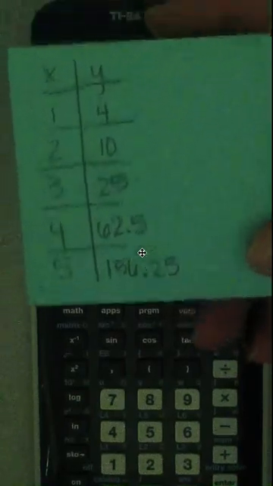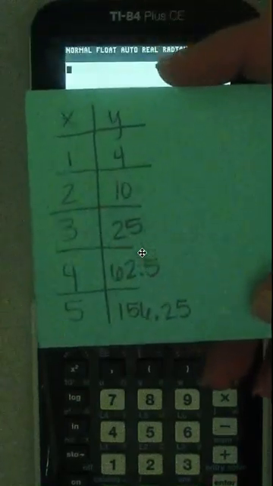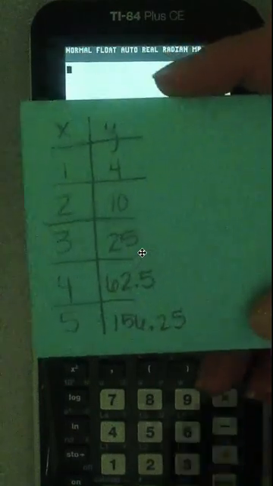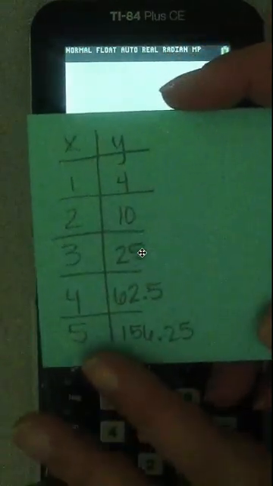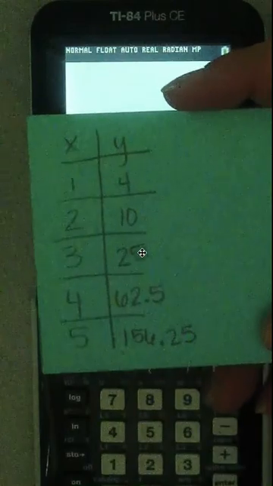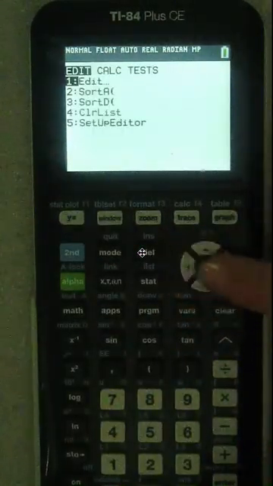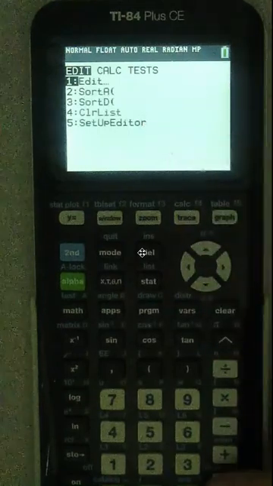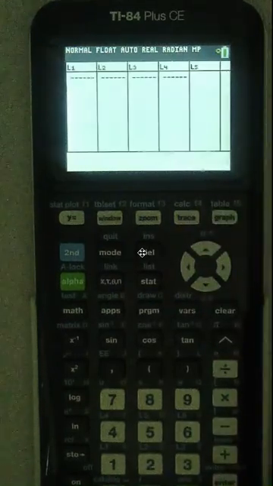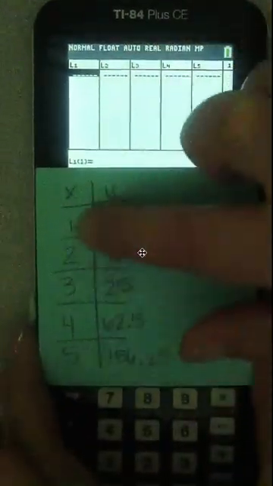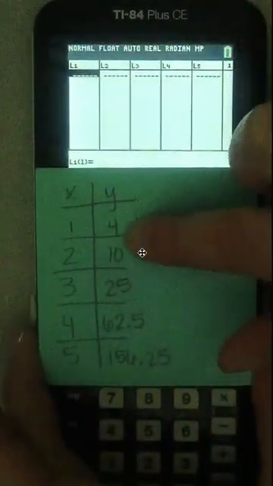Okay, so I would like to show you in the calculator how we can use the calculator itself to actually find the equation for these lines, or for these points, I should say. All right, so first thing, you're going to go to Stat, and then you're going to go to Edit. Okay, so number 1, it should already be highlighted. Hit the Enter button. L1, we're going to put all of our X values. L2, we're going to put our Y values.